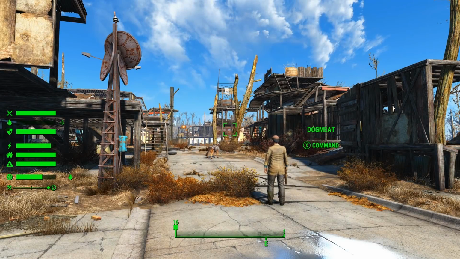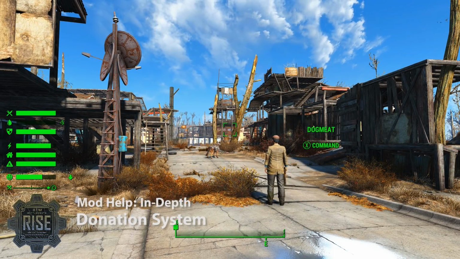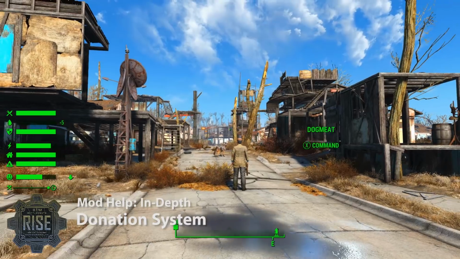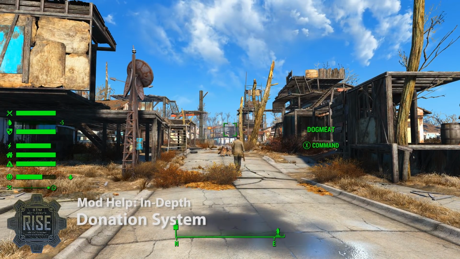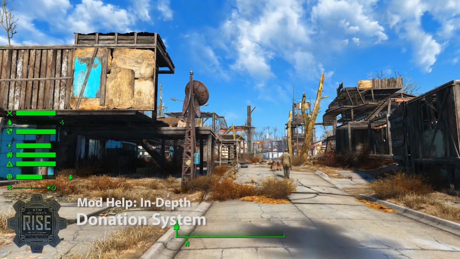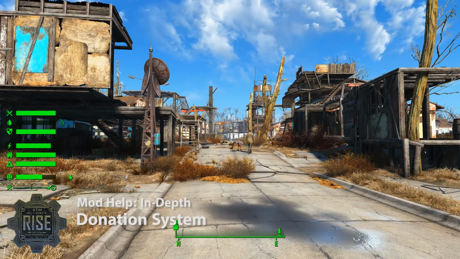In this video, we're going to talk about the donation system. The donation system was designed to solve a couple of problems, the most important of which was one we've all run into playing Bethesda games, which is by mid to late game you tend to be so rich that you really just don't need to loot anymore.